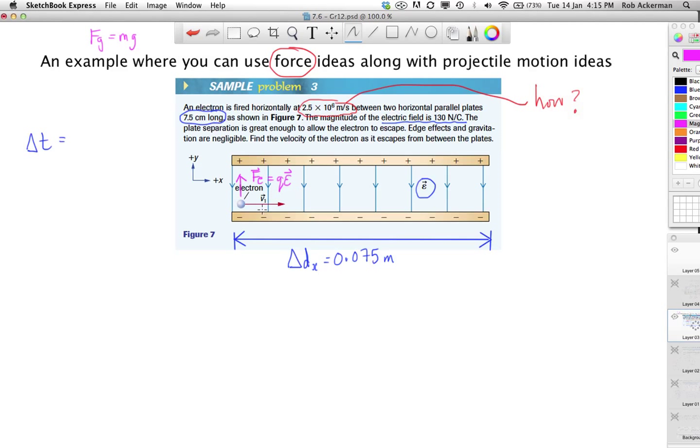Okay, you're back. Two thoughts may have entered your mind. Thought number 1, you may be thinking that the force and the velocity are perpendicular, and therefore you might be thinking uniform circular motion, centripetal force. If you were, congratulations, it's a great thought. However, it is actually not quite correct, because here's what's going to happen.